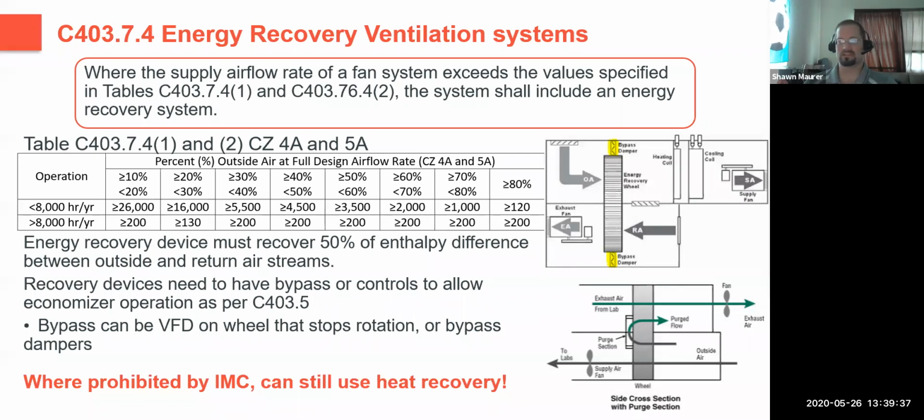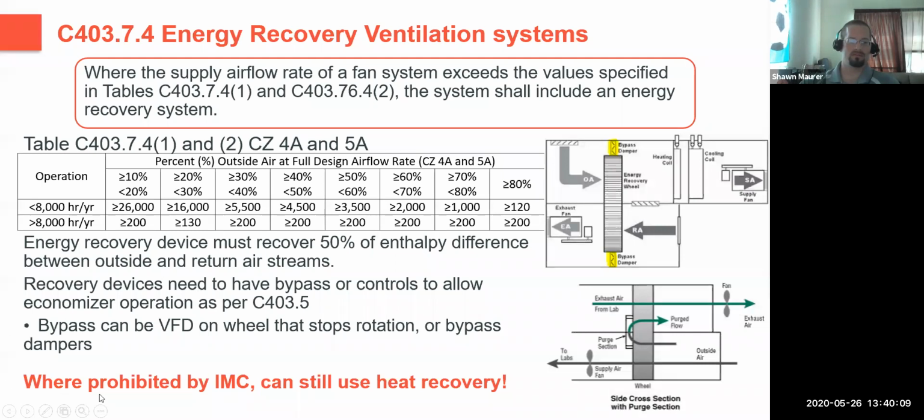There's nothing worse than it's 55 degrees outside and you're trying to get free cooling, but your energy recovery system is running, warming that air up to say 70 degrees, and you're having to cool it back down to 55 before you discharge it into the building. So you need to have some way to bypass that energy recovery system. Most systems will have bypass dampers on them. For a lot of energy recovery wheels, there are controls built into them that can just stop the wheel from rotating, and that also qualifies as a bypass method.